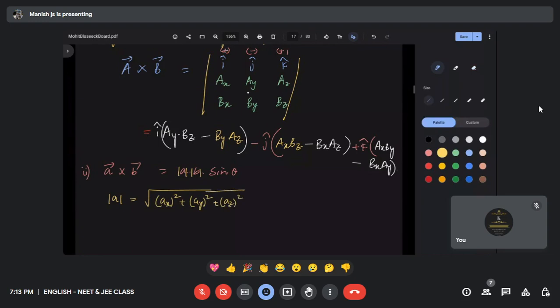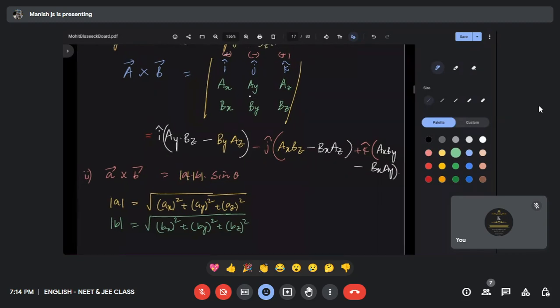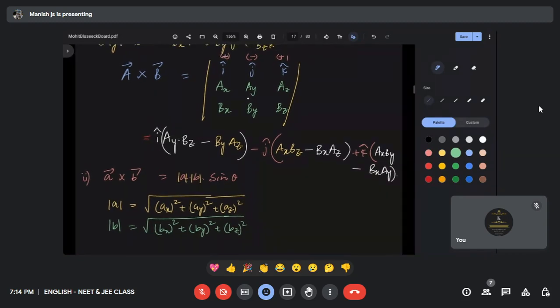Okay, so this is how you calculate the magnitude. Just the square root of the squares of the individual component terms: when you square them and add them under the root, you get the magnitude. As simple as that. Same way for B, the magnitude of B would be under root dx squared plus dy squared plus dz squared. This is for a three-dimensional vector. Vectors need not be three-dimensional each and every time. You may also have two-dimensional vectors. That's also quite possible. So it's completely based on the nature of the vector being specified.